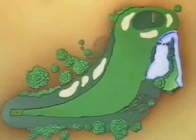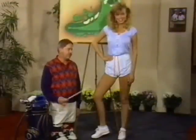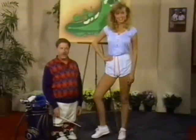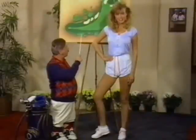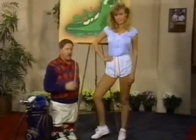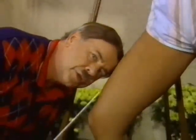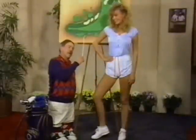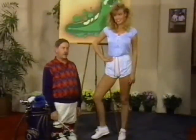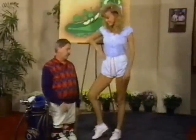And before we introduce the hole that we are going to be playing here today, I'd like to introduce another assistant of mine, a friend of Leonard's, Boom Boom LaRue. Now, the hole itself. As you can see, the hole we will be playing today is a par four hole with a dog leg to the left. Can you get a shot of that dog leg? Not this dog's leg. This is the dog leg. All right, let's get out to the course. Not you, Boom Boom. You stay. I go.